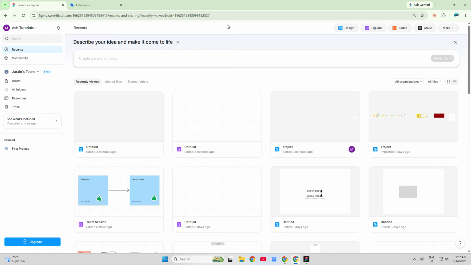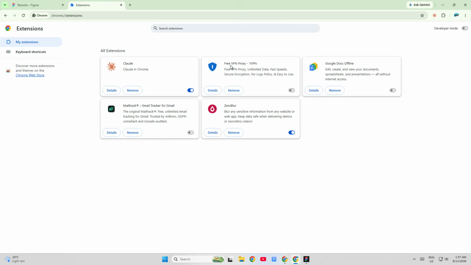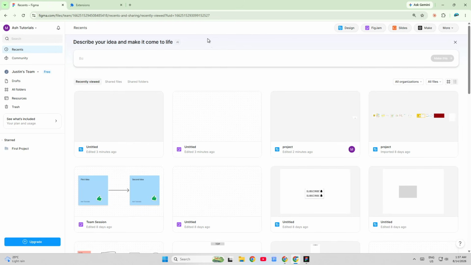If none of those steps fix the problem, try combining them. For example, use a browser, disable VPN, and test on a different network all at once so you can narrow down the cause faster. Usually, one of these simple checks will resolve Figma error 101 without needing anything complicated.